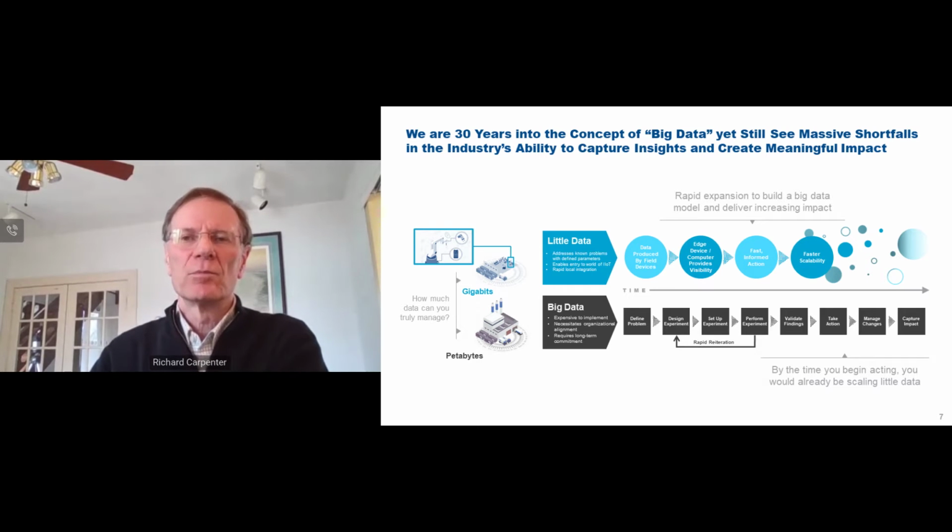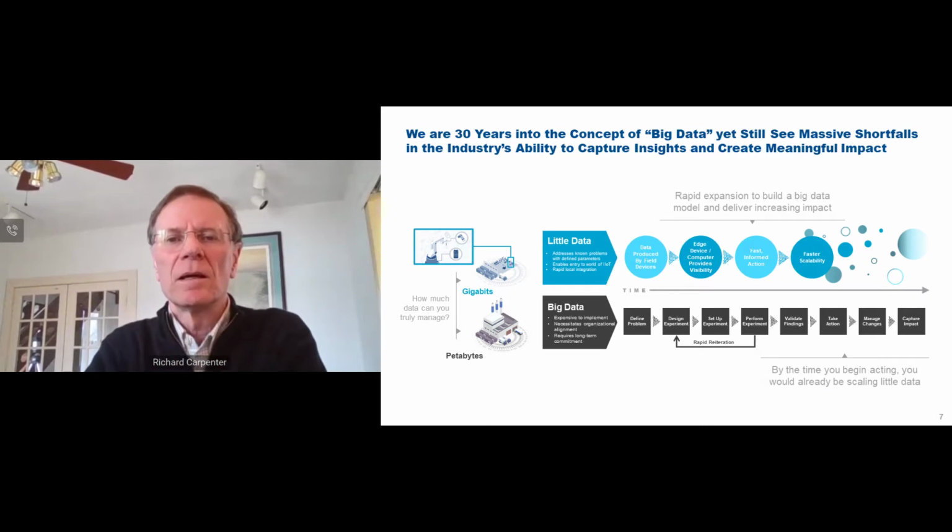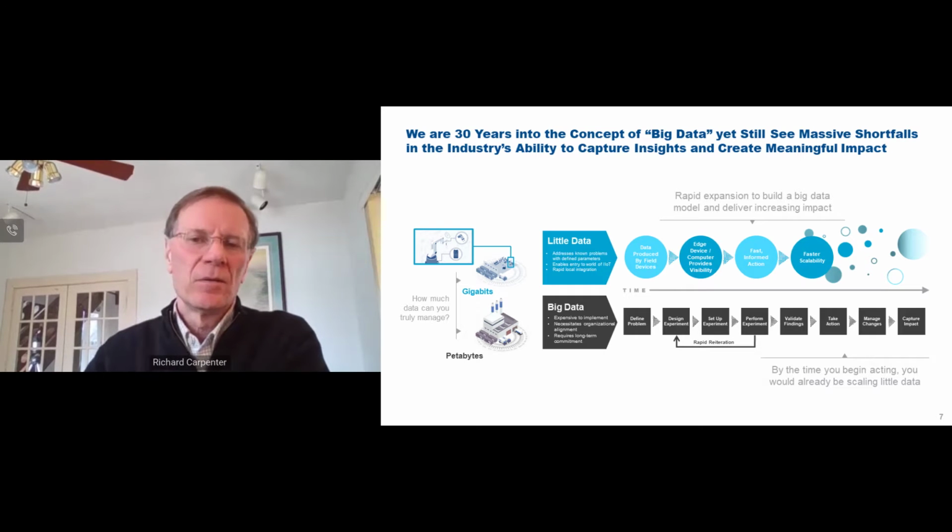From that, you can make some pretty quick decisions that are actionable, and then start to scale to 2 machines, to 5 machines, to a line and on. And before you know it, you're getting some of the benefits of the full plant view, even though you've started sort of addressing it one problem at a time, one insight at a time, one analytic at a time. So it's pretty key to be thinking about getting the benefit early to sort of get confidence in your data initiatives and that you can find ways to get value.